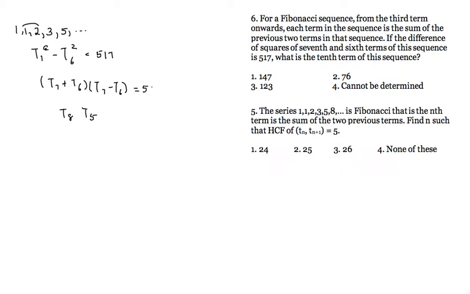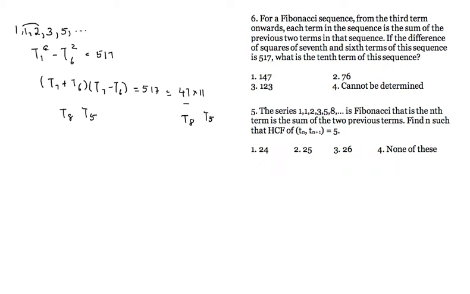Now the CAT brochure gave a solution to this, a unique solution, but technically, mathematically, if you're looking at a non-regular Fibonacci sequence, then there are more solutions. You can factorize 5 and 7 as 1 into 5 and 7. You can factorize it as minus 47 into minus 11. But the factorization that the CAT was looking at was 47 into 11. Right? And the higher number, 47, is basically your 8th term. And your lower number, 11, is your 5th term.